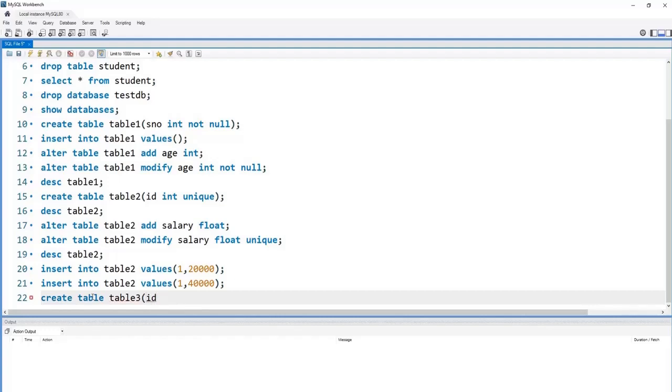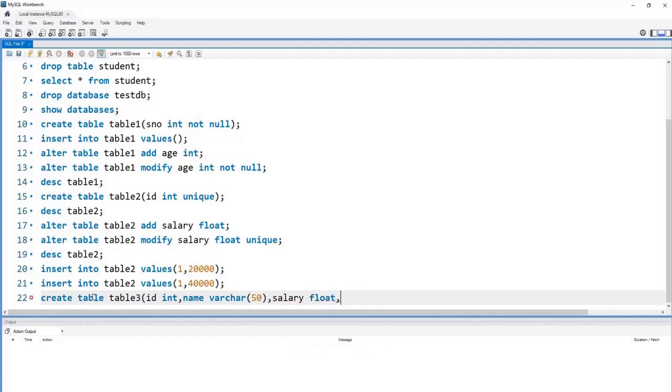First column to be ID and of data type int, and the next column to be name of data type varchar. Let us have the maximum length to be 50, okay? Now third column to be salary. Let us say the data type to be float, okay?